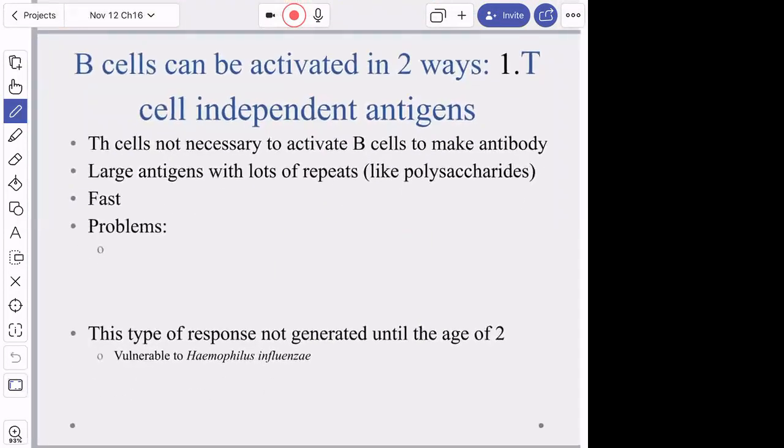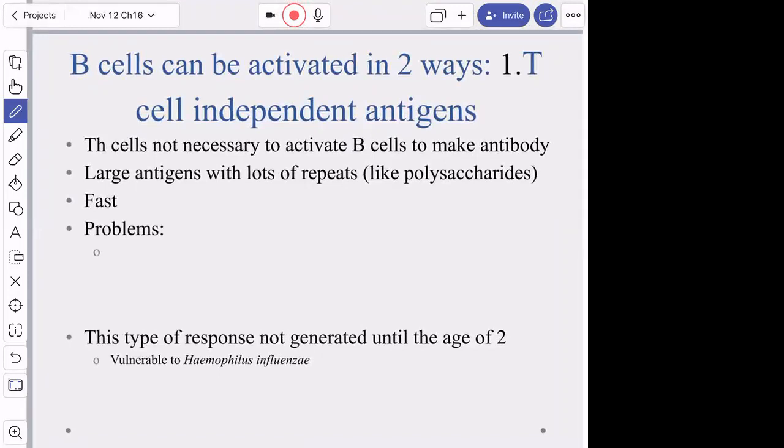All right, so let's move on to B cells. Looks like I messed up a little bit of my indenting here. That's okay. So there's actually two different ways that B cells can be activated. Your book only mentions really briefly the T cell independent antigens. I like to talk about that because of a particular point that I want to make about that, and I'll get to that in just a minute. But basically, certain antigens are able to activate B cells all on their own. So we call those T cell independent antigens. They don't need T helper cells in order to activate B cells.